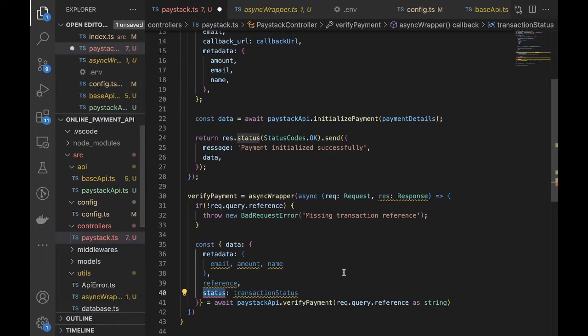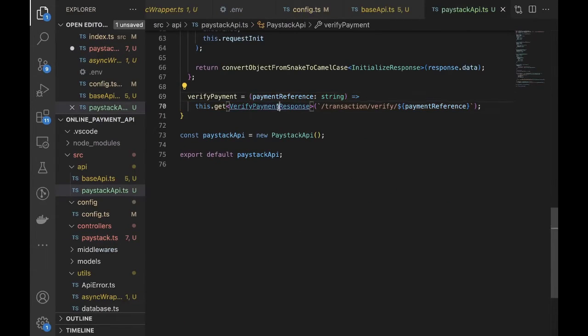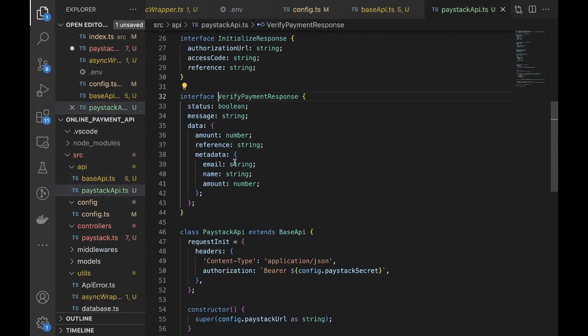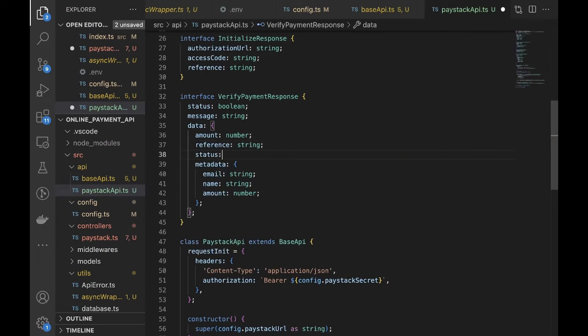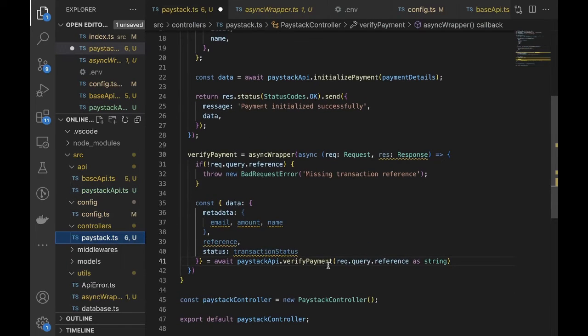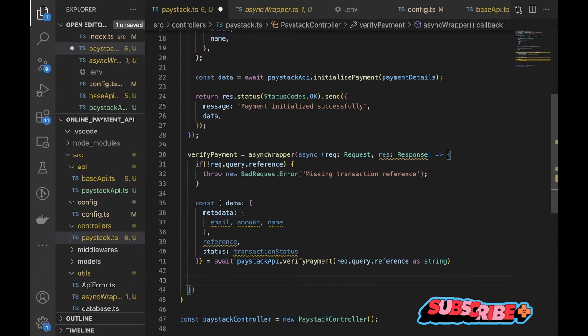So we move back and we update the verify payment response to also contain a status, which would be a string, right? So if we move back to our controller, we have this, right? So next, we check if the status is success, then we can actually give value for payment.